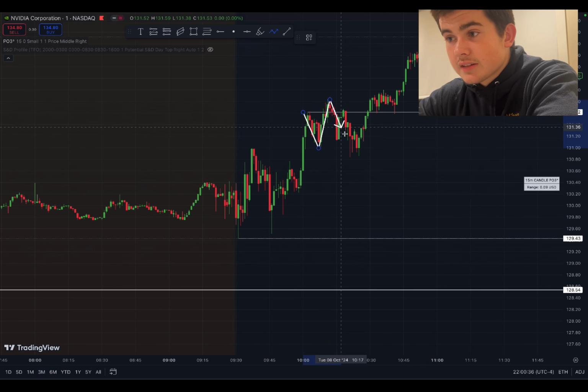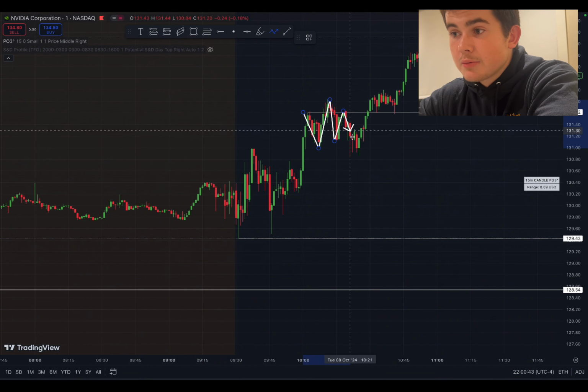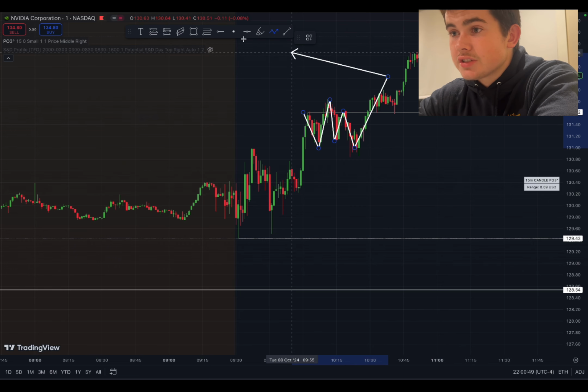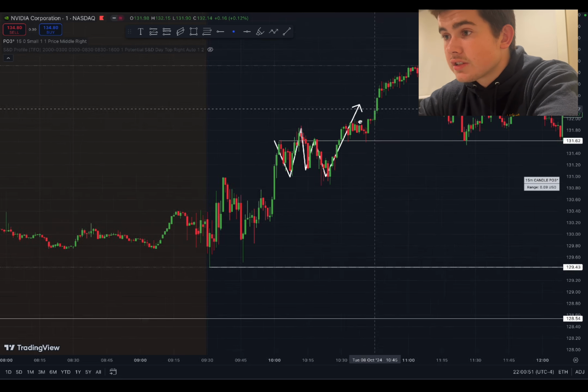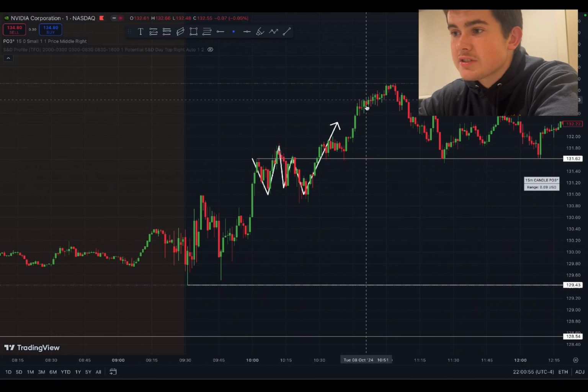And then price comes back down. They're like, okay, we saw that there were buyers here earlier. It came back down, buy, buy. People were like, okay, I'm going to come back down one more time for a buy. It made a massive move to the upside. And then as you can see, once it started getting towards the top, you get candles like this where it shows that buyers are not interested.